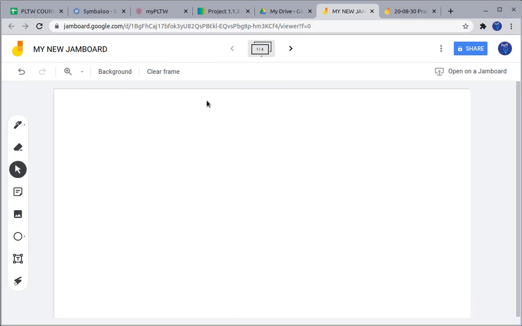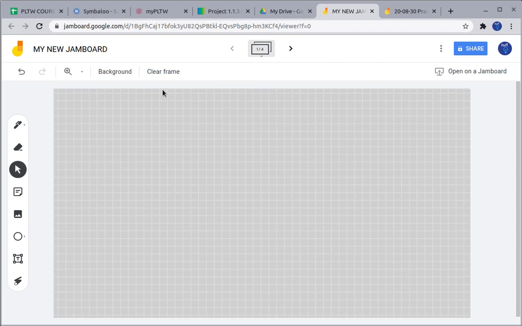So let's go over some of these tools here. You have the undo and the redo. You can zoom in and zoom out. You could put some really small stuff on here, but we just want big ideas. Click on this button to change the background. It just has a very limited number. If you would like to add a different background, you could use an image, or you could use a shape and fill it all up.